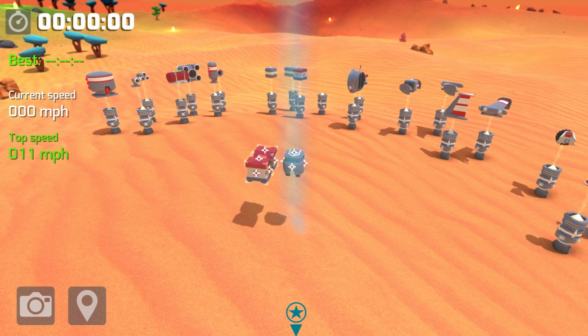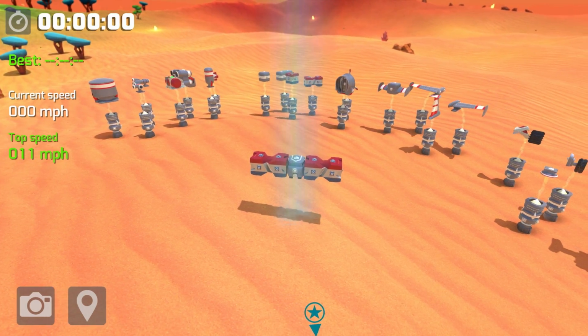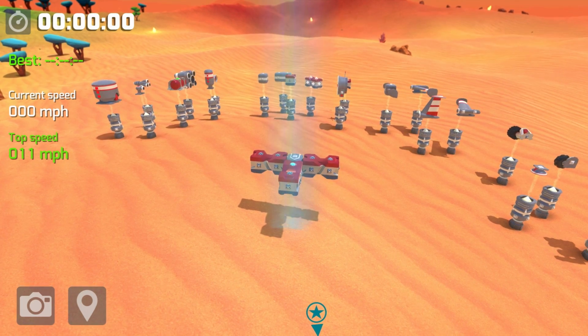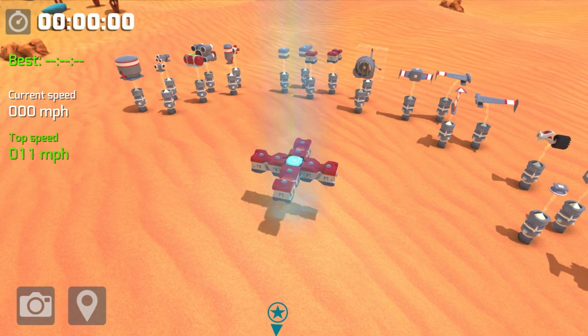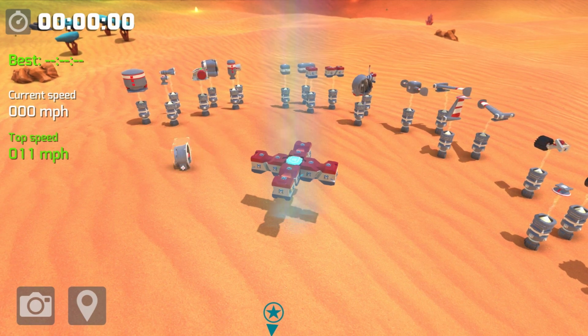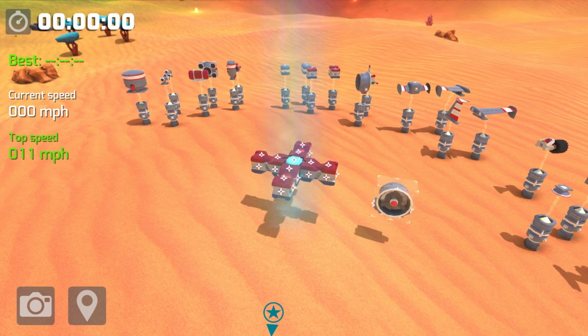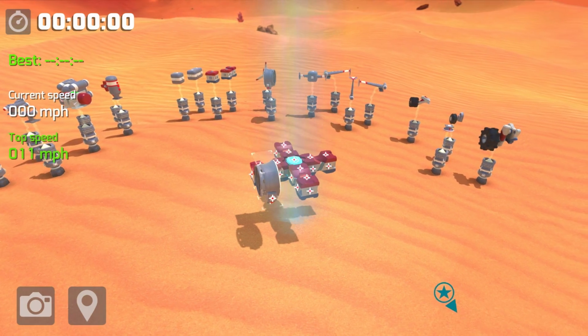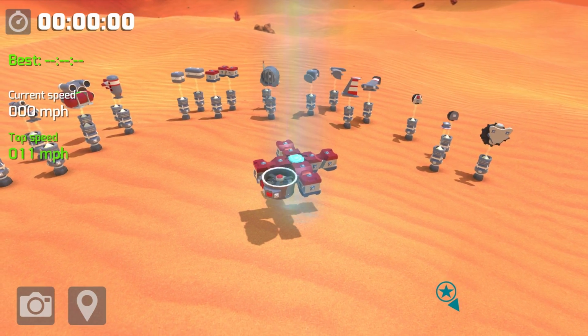But without further ado, there are two different types of quadcopters that you can build in this game. There's one that has turbines, these guys here, and there's one that has propellers. We're going to do the turbine ones first, because the turbine one is nice and easy to do. And actually it flies really, really well.